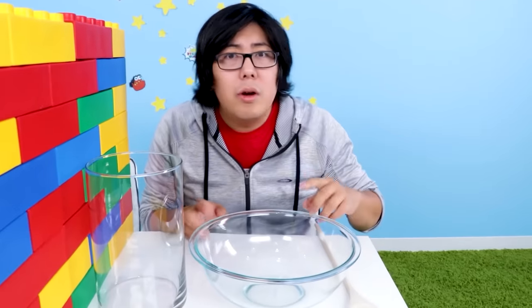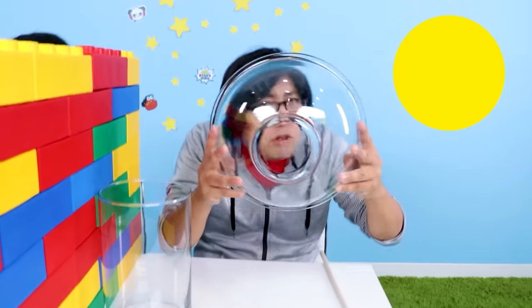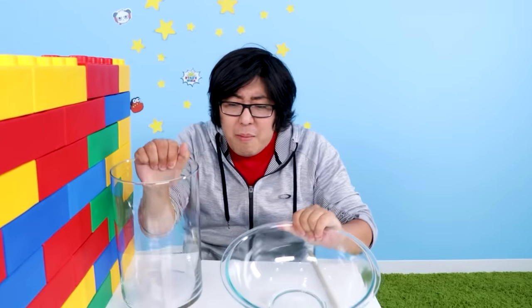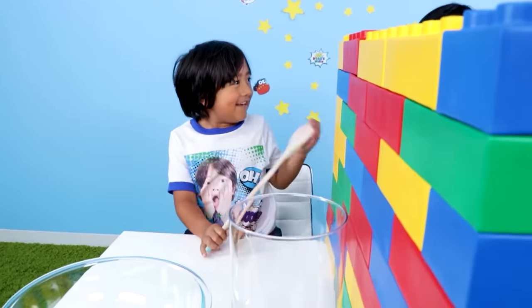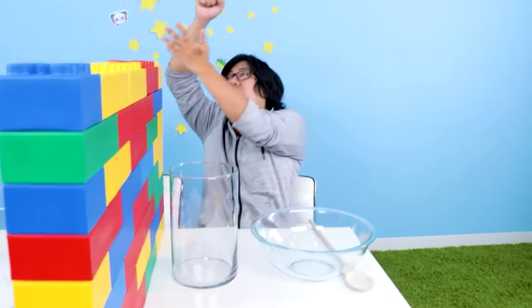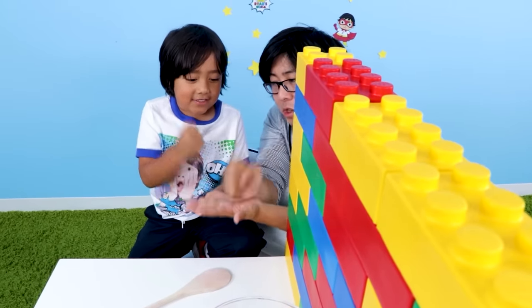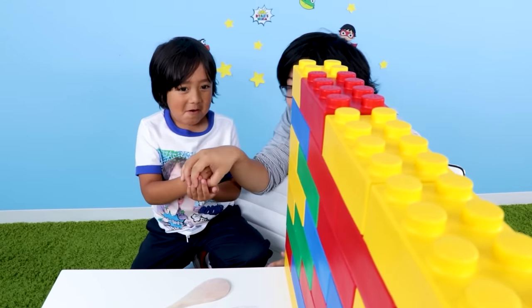Round one, we're gonna pick which bowl? This round bowl or this cylinder-looking container? Which one should I pick? Cylinder. No, don't tell me. It's telepathy. Do rock, paper, scissors. Rock, paper, scissors, shoot. Yay, I win.